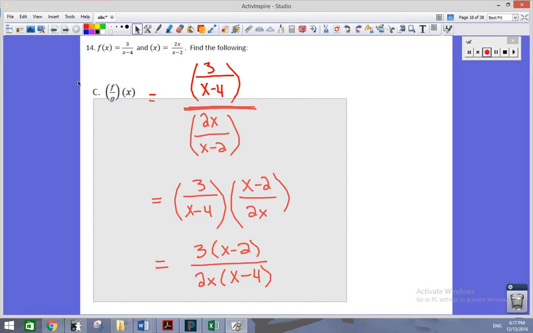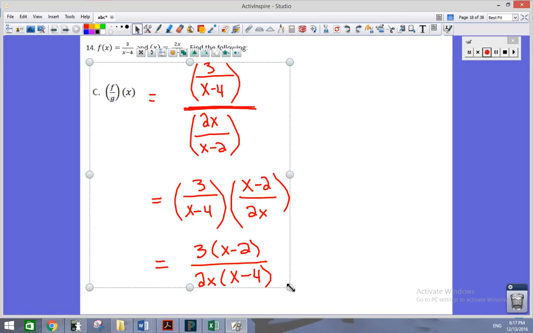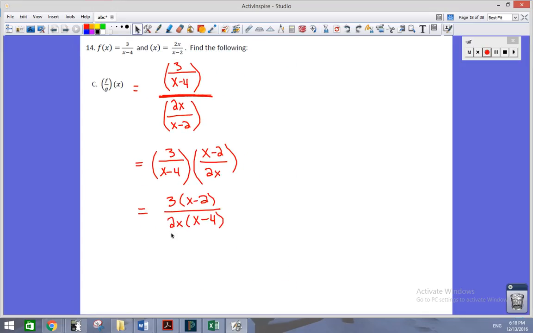So well, you know what? Let's just leave our answer like that because many times, at least the denominator, we want it in factored form anyway. And the numerator, it's easy to sit there and say 3x minus 6. I'm going to leave my final answer like that because, like I say, later on, we'll see the advantage of having that denominator factored. We can see one advantage now in finding the domain that would help us.